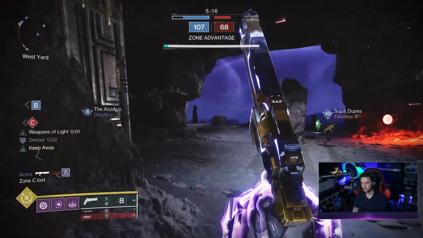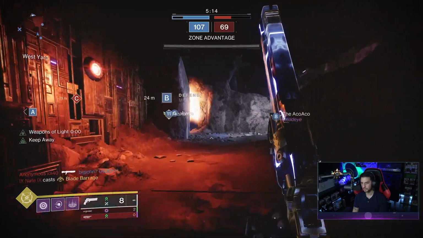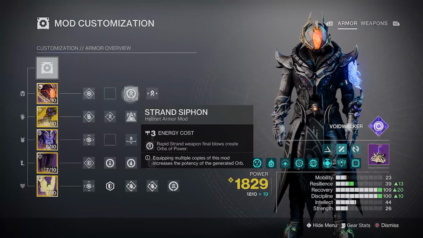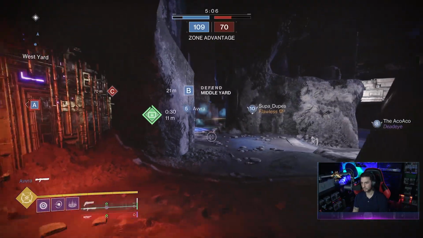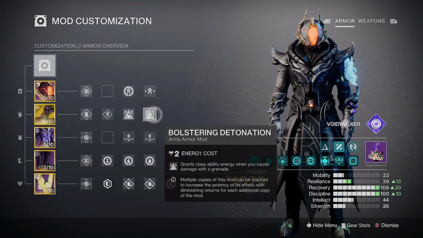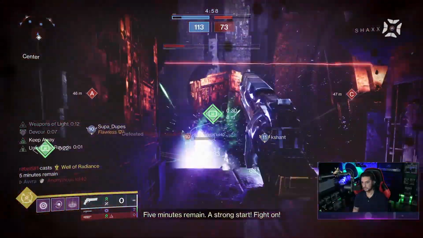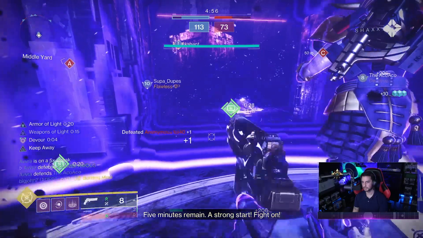Taking a look at the armor right here, first off, I've got 100 recovery, 100 discipline. At the very least, you want 100 recovery, because that's going to give you more opportunities to cast your Child of the Old God. For the helmet, I've got Strand Siphon to create orbs with my hand cannon, and a targeting mod for my hand cannon. We've got Bolstering Detonation and Focusing Strike, so we're going to get class ability back when I hit somebody with a grenade, and class ability back when I hit somebody with a melee. Once again, building into that more class ability energy. Got a couple of unflinching mods for my hand cannon.